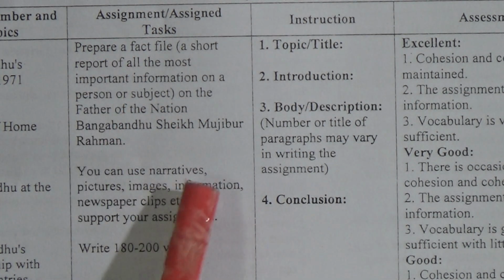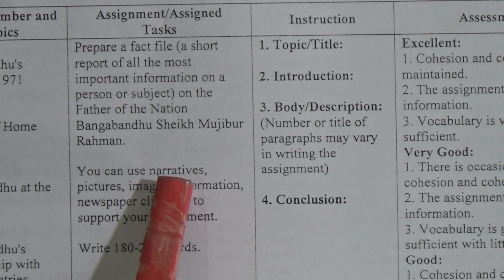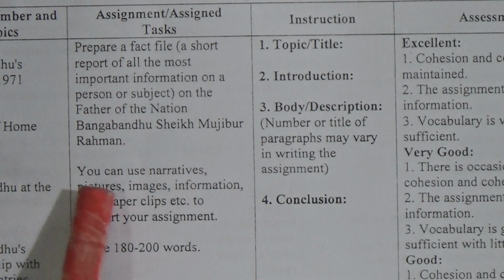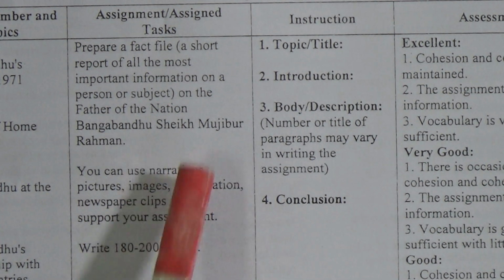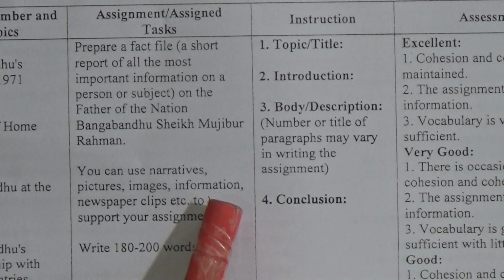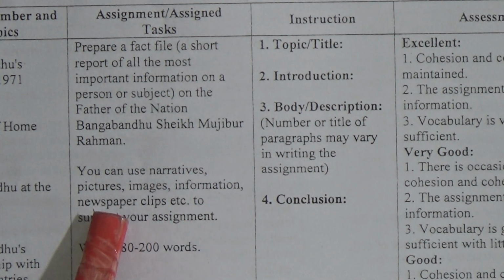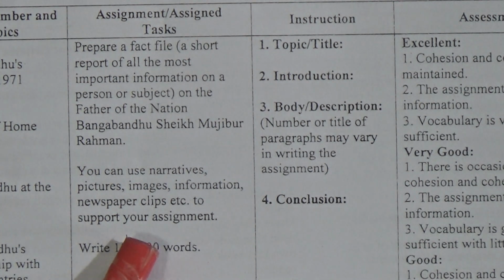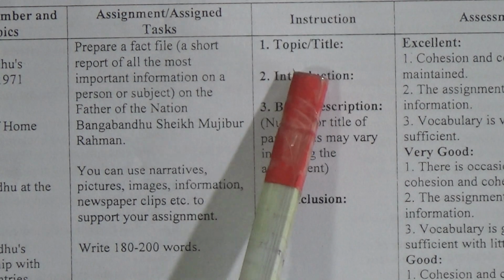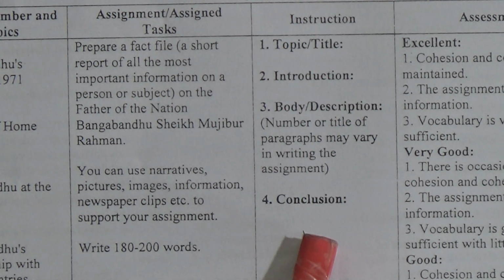So students, I'm repeating, look, you can narrate about Bangabandhu Sheikh Mujibur Rahman. You can draw a picture and attach it to your assignment, or you can collect pictures from your book, from the internet and other sources. You can give information which is necessary about Bangabandhu Sheikh Mujibur Rahman, and you can also collect newspaper clips and attach them to your assignment. If you do this, your assignment will be good, and you will get extra value while your teacher checks your copy.